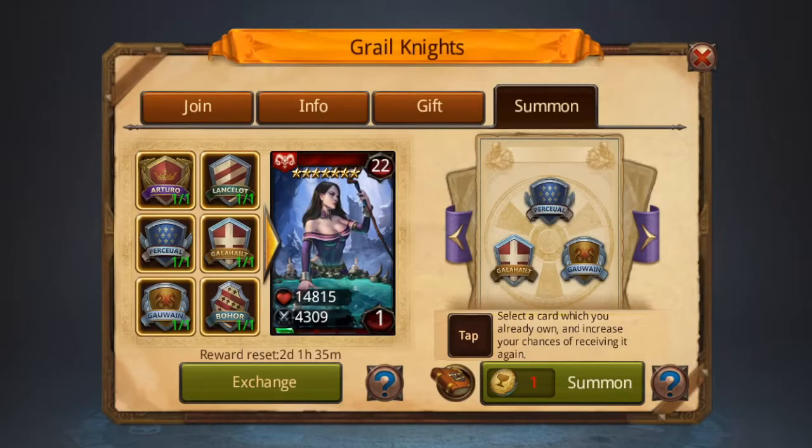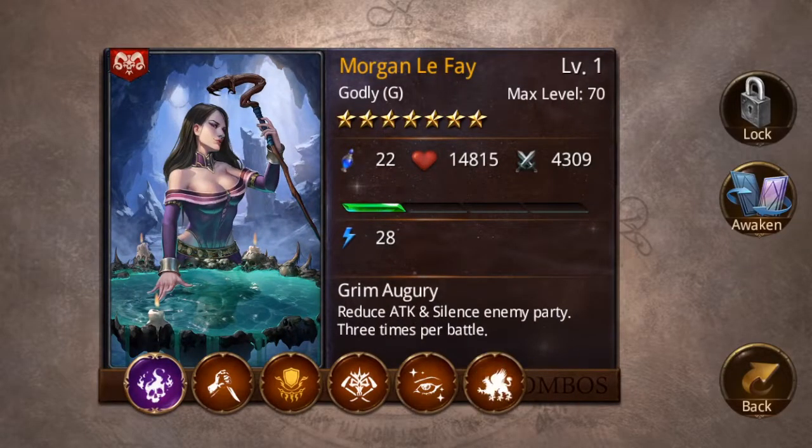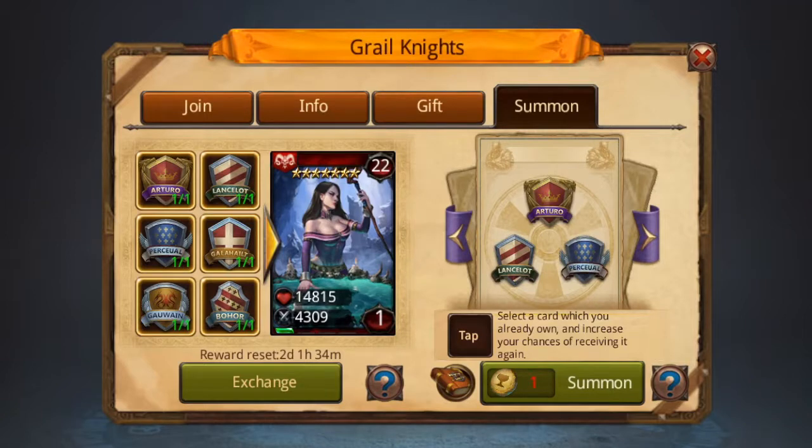And this rotates out every 2 weeks. So every 2 weeks, you have a different chance. So I'm just waiting for a different card because Morgan Le Fay, you can farm her. She's a wandering boss on normal mode, so I'm not going to bother spending shields on exchanging that.